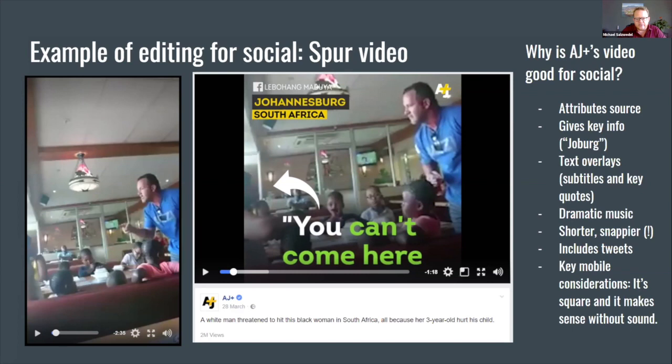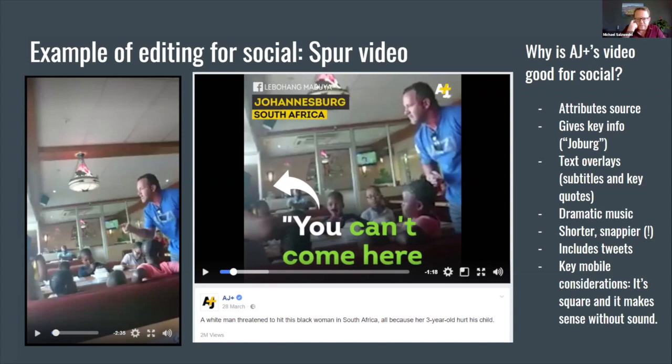Also, what they did, which is very good journalistically, is to just include a couple of tweets as overlays, as screenshots in the video, which helps to give more context and more sides to the story. Official comment from Spur or reactions from people across the board about the story. So part of our role as mobile journalists is not just to shoot footage and edit it on our own, but also to curate content from elsewhere online in a way that helps people to make sense of what happened or what is happening. So that means incorporating other elements like screenshots of tweets into the mobile content that you are producing.